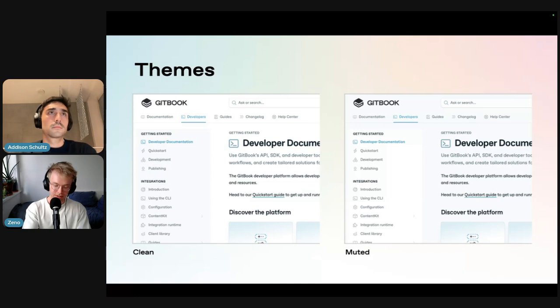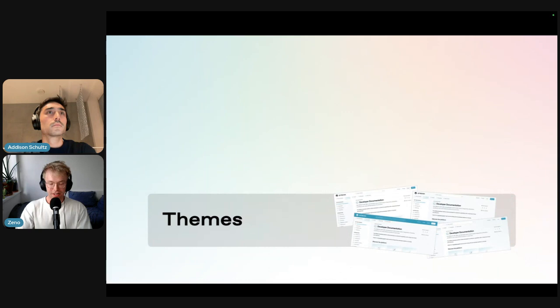So for example, here between clean and muted, you see that the sidebar, which has the same style, is actually rendered differently because it looks better inverted on muted, and it looks better not inverted on clean. So we take this theme that you choose and then use that creative direction to style individual components in a way that makes sense for each theme. Yes, and that gets us nicely to styles.